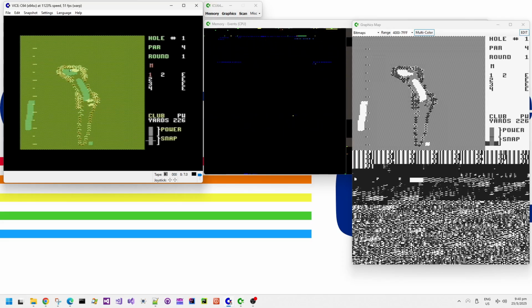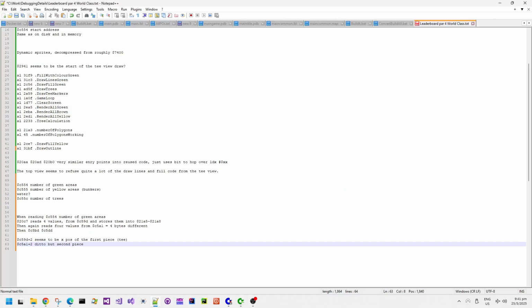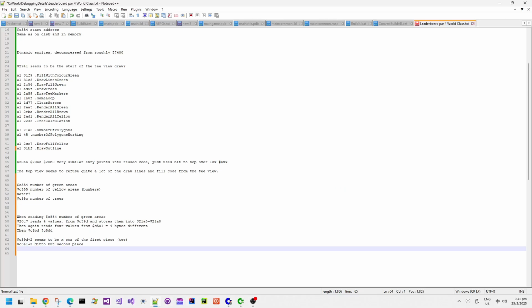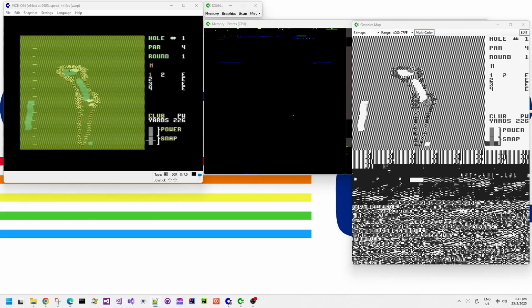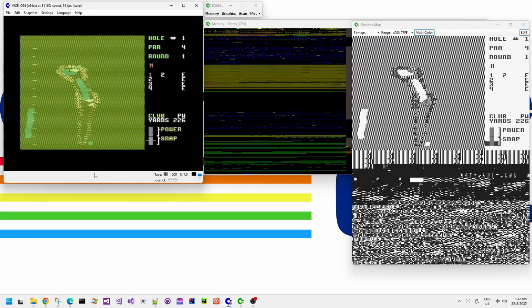Cool. Okay, so using this information, I think that we can safely say that we can move around the polygon pieces by changing their offsets. So it looks like low, high byte order for XY position for these pieces. Let's change the Y coordinate for that second polygon piece.